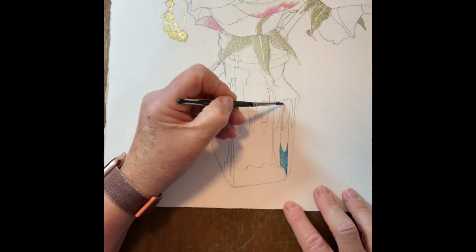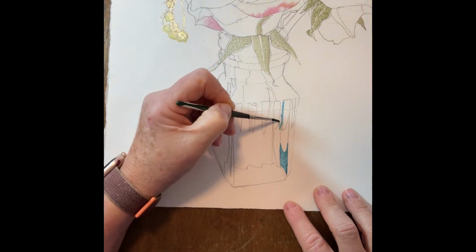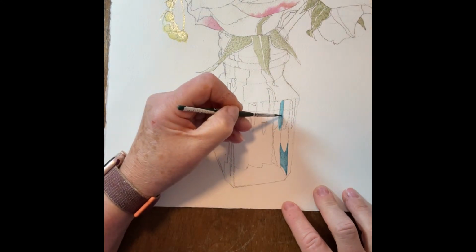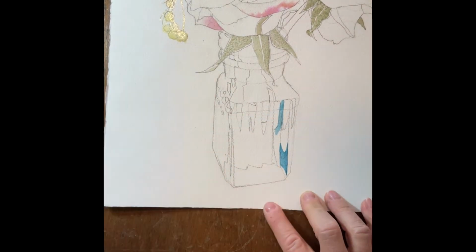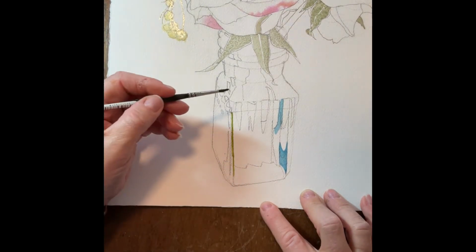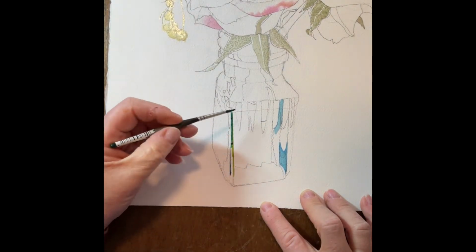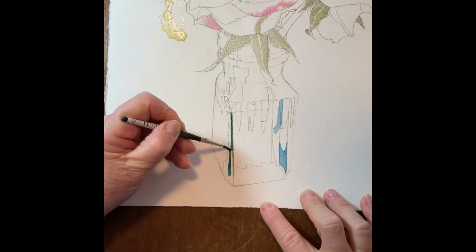As you can see, I drew those in too so that I wouldn't have too much confusion as to what I was supposed to be painting. Watch the video ahead so that you can see step by step how I'm painting in the shapes. You don't necessarily have to do it in the order that I'm doing it. I'm doing my turquoises, then I'm doing some of my saps, then I'm moving into some of my blacks, going back to some of my saps, but they all have specific shapes. So if you watch the video ahead, you will see exactly what I'm talking about. And then by looking at the picture, you can easily understand how to do this.